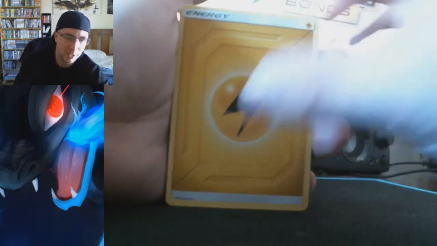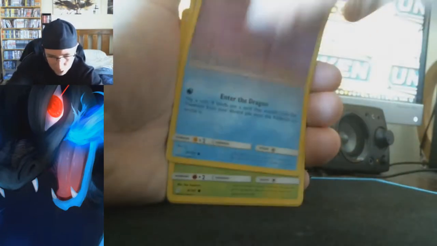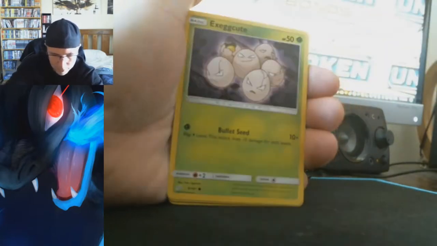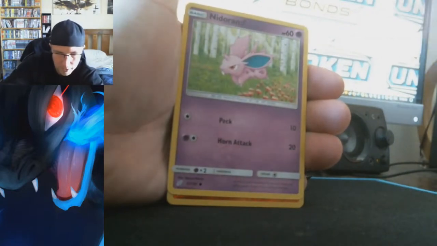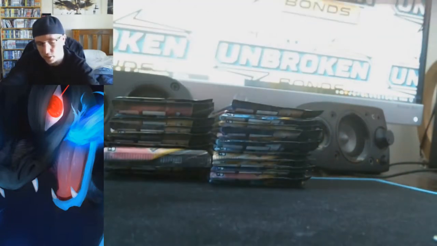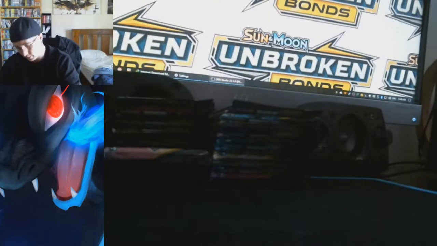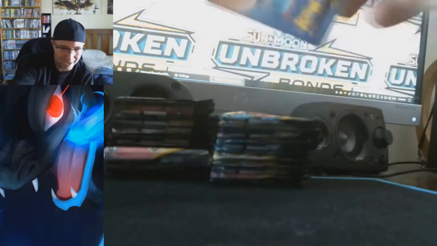Let's go, Leaf Energy. It's Lightning Energy. Kangaskhan, Cosmoem, hashtag Magikarp Army, Eggs, Helioptile, Meowth, Nidoran Male, Pupitar is the reverse, and the rare is a non-holographic Primeape. Primeape was one of my favorite Pokemon back in the Red and Blue days.